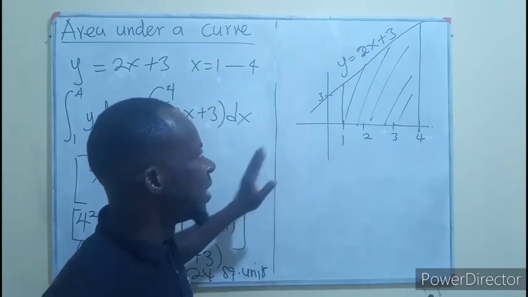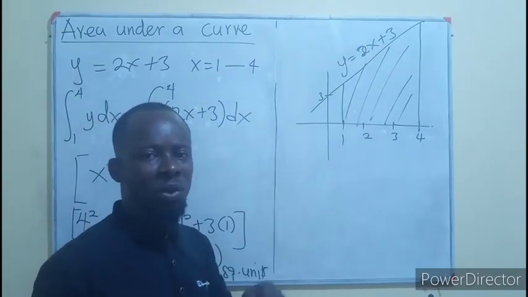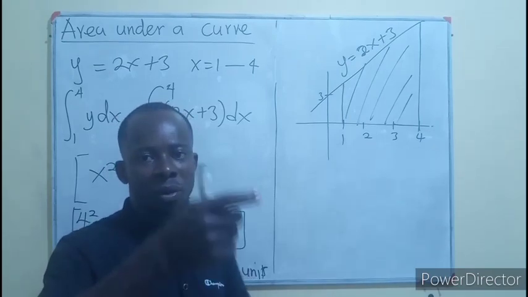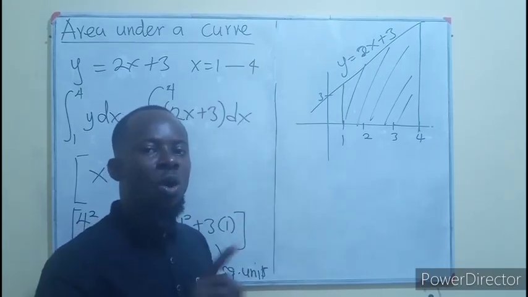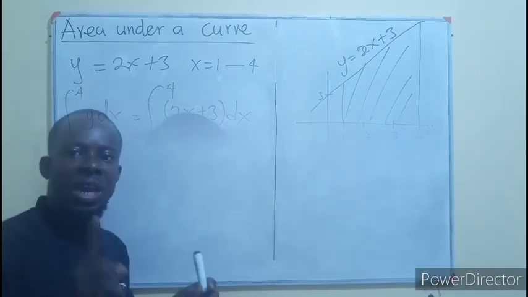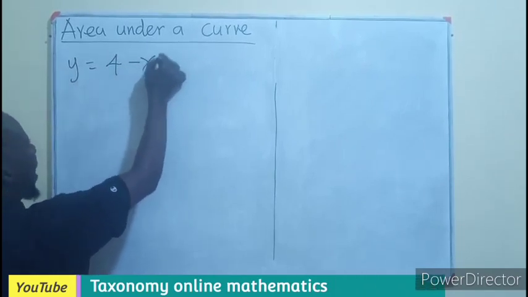Good. We have seen this as a straight line, so we have this calculation. What if it is a quadratic equation? We are going to have a parabola. Either it is going to pour water or it's going to hold water. So for example, let's consider the equation y equals 4 minus x squared.